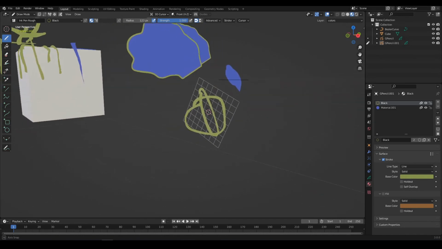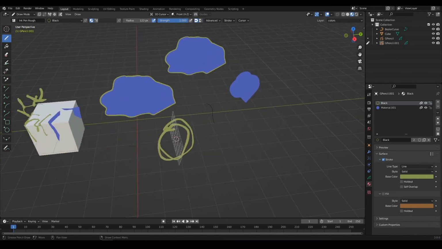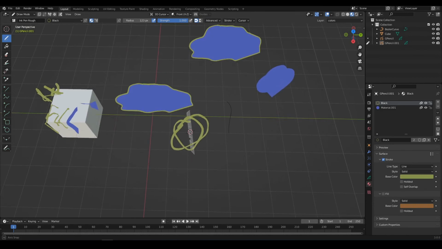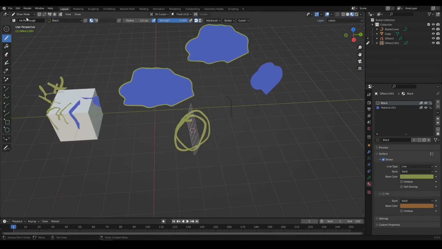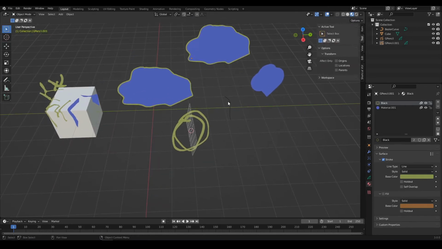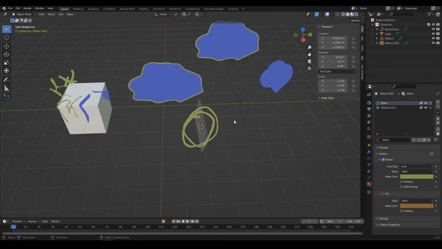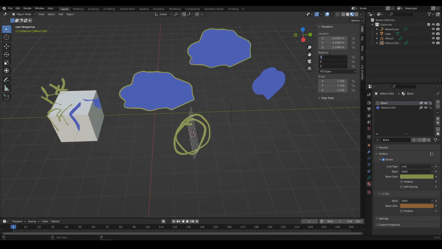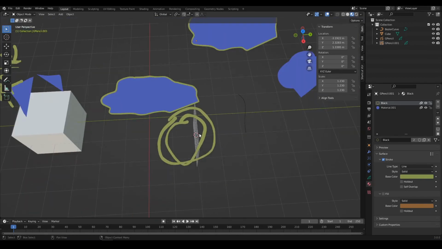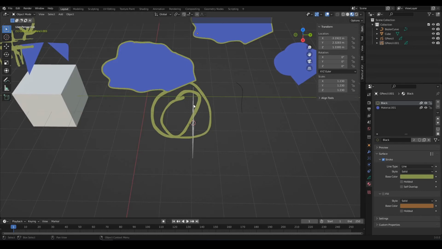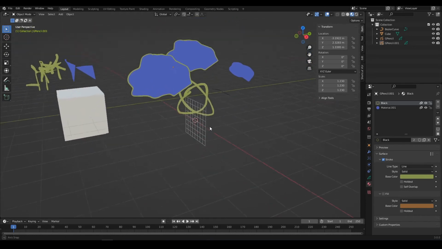You can see that my grid is now following this, which is not straight. Why is that? This is because in object mode, I have changed the rotation of my object. My object rotation is -0.5 and 25, like that. If I set it to 0, now you can see that this plane is aligned exactly with this X and Z axis.